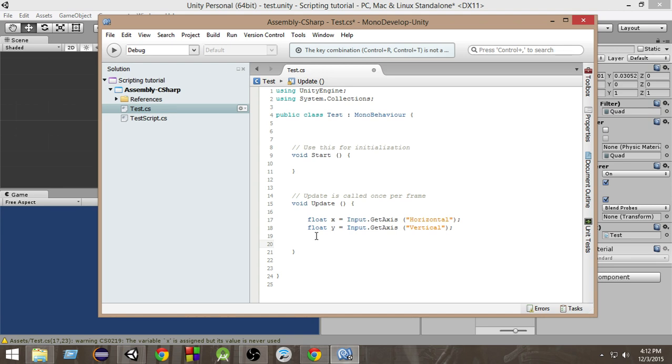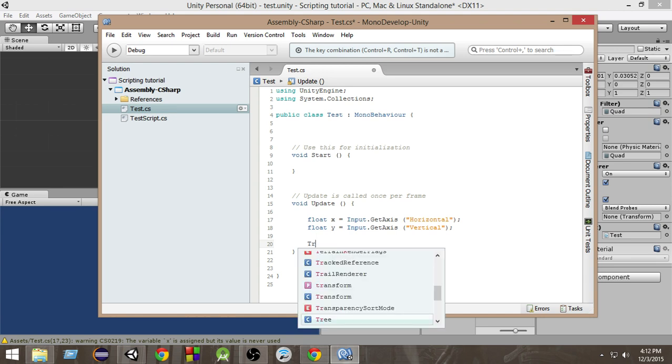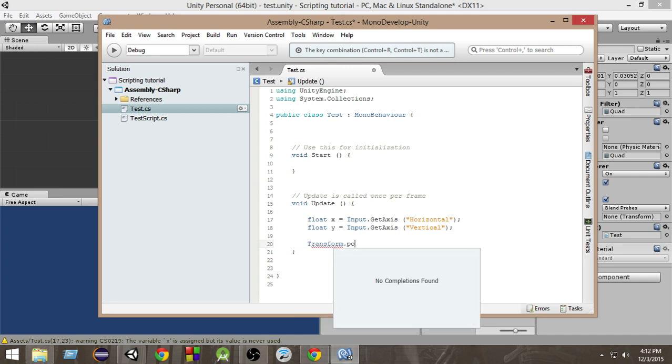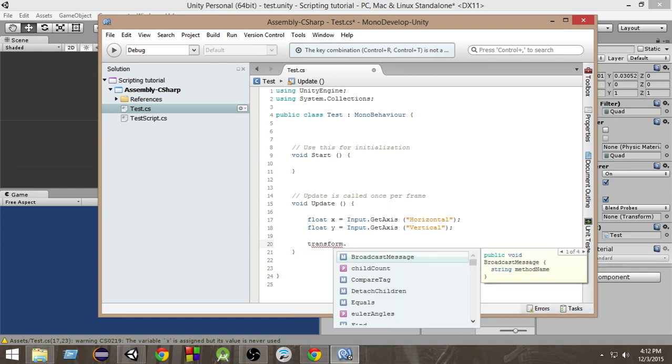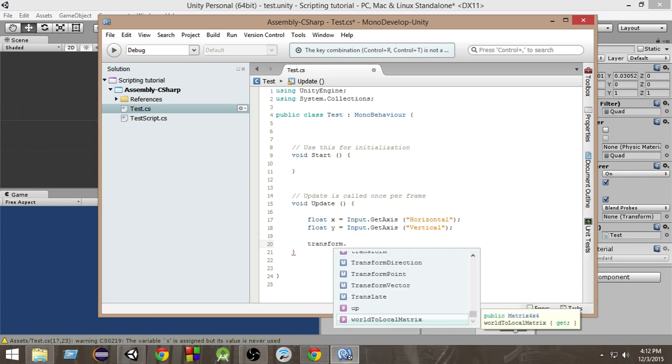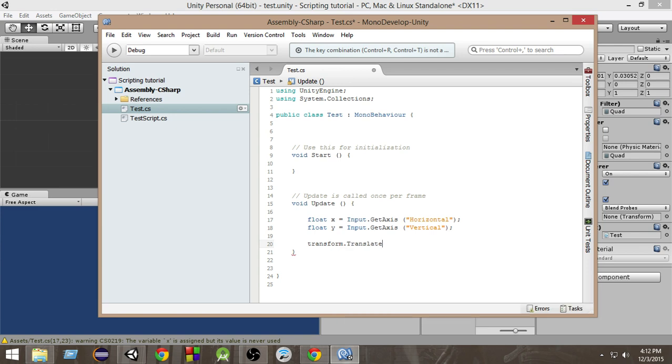So what we can do is write transform dot, and do you remember the function transform.Translate?